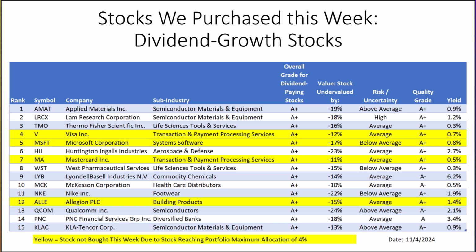Remember, we use many criteria to filter stocks, and if they are hovering at a certain required level, they can make the list one week and then drop off completely the next week based on a small movement of that metric. Examples of criteria used to filter out stocks include required margin of safety and consensus earnings growth estimates over the next 12 months, which changes frequently.